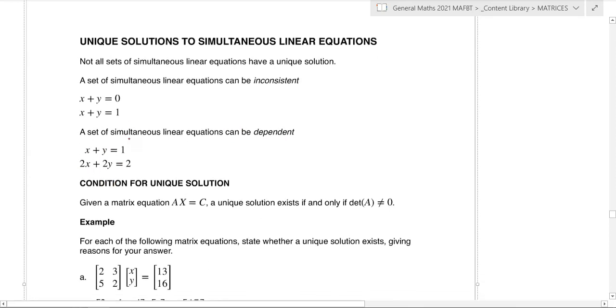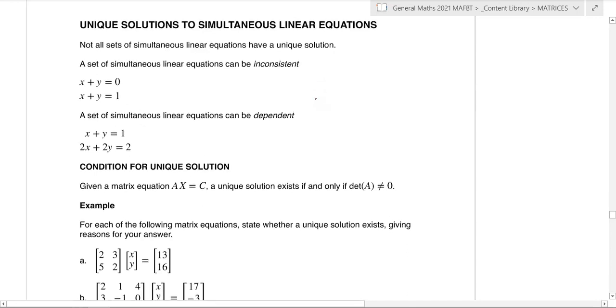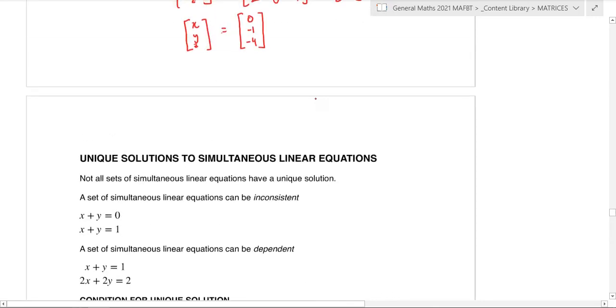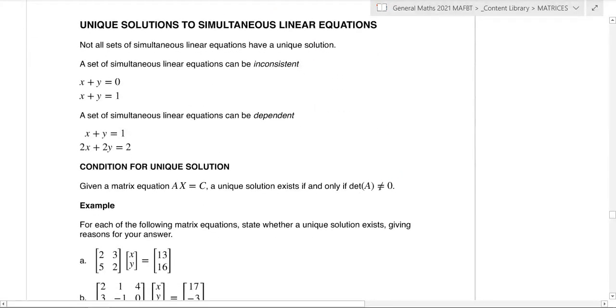Generally, what this is trying to say is we need to go back to using this determinant. If you go back to chapter 8.5 where we learnt about this, if your determinant equals 0, then there is no unique solution to it. Okay, which means that it is inconsistent, or it could be, what was the word that we used? I can't remember what it was, but you have to look at the previous chapters. But it will be, there's no solution, or no unique solution, or undefined. That's the word. It will be undefined. Okay, so what you would write is no solution, or no unique solution, or undefined.